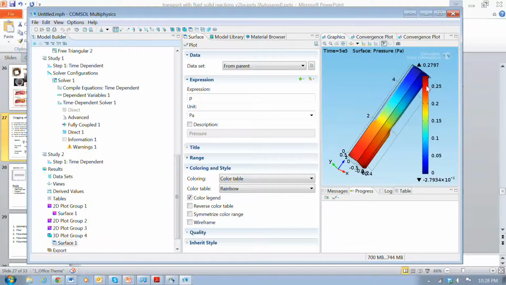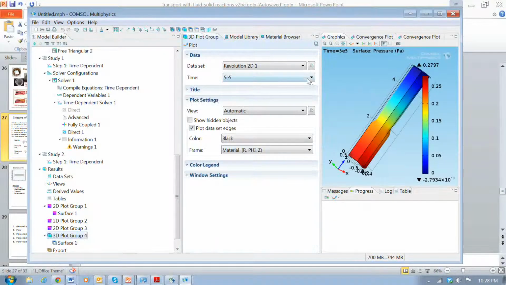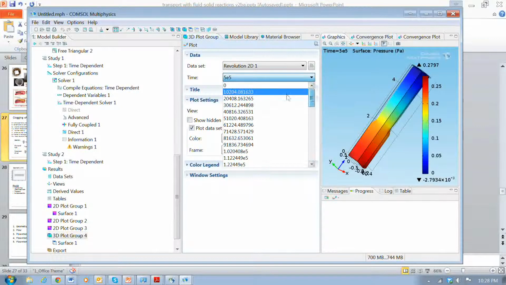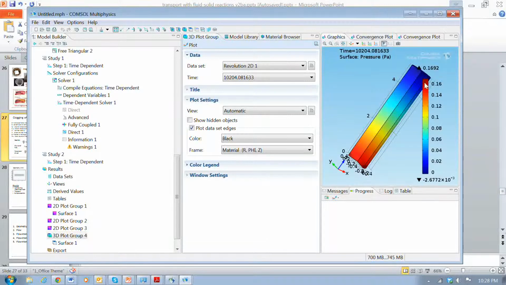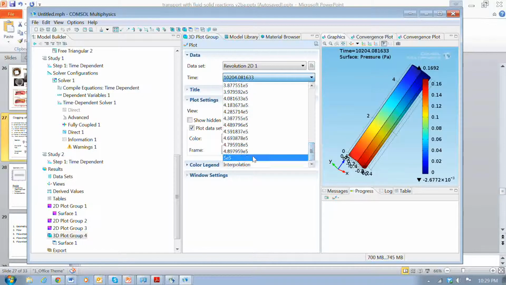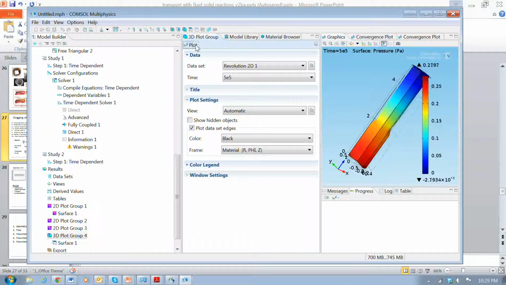So there's a pressure 0.25, and if we turn back time, so when we started, the pressure right here is 0.16, but we're having a constant flow, and by the end of the run, the pressure is bumped up to 0.25, maybe even approaching 0.3. So it's close to doubled.